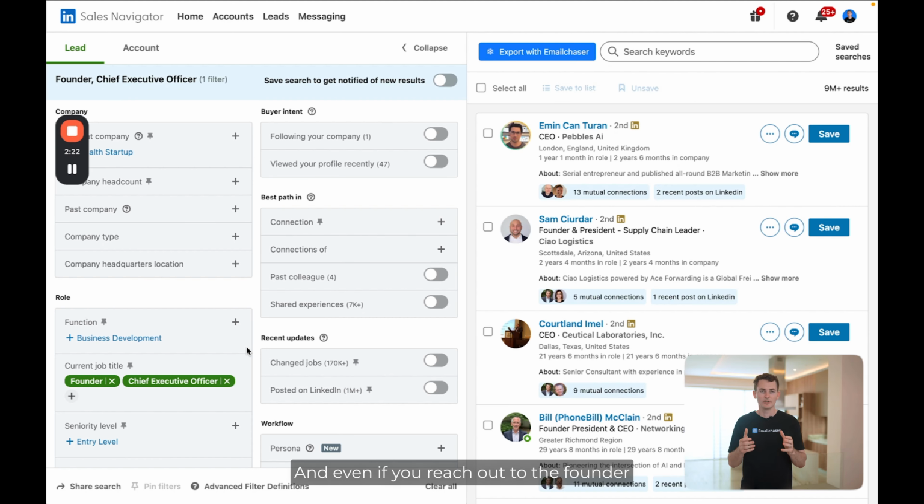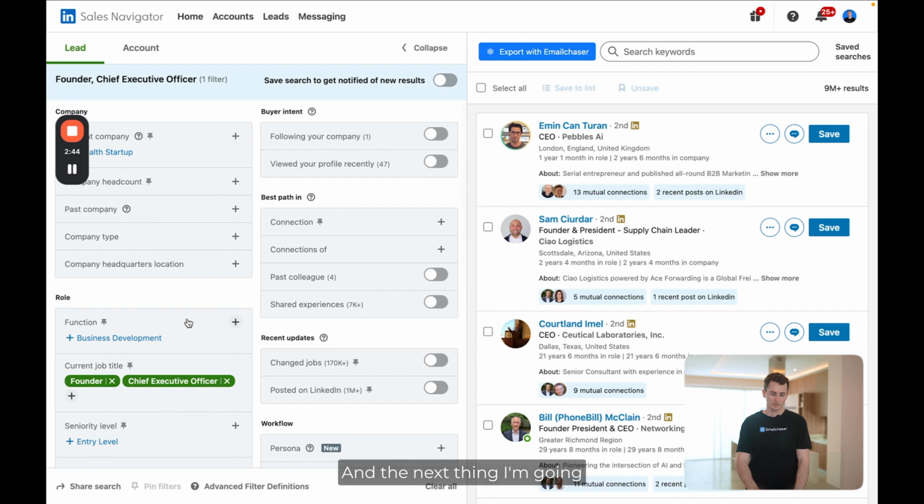And even if you reach out to the founder or CEO of a big company, often what they'll do is they're going to forward your email to the relevant person within their company, and that automatically gives you authority, because if the CEO or founder of a company forwards your email to someone, then that person basically has to take you seriously. So just go straight to the top. You're going to get more replies and you're going to make more revenue for your company.